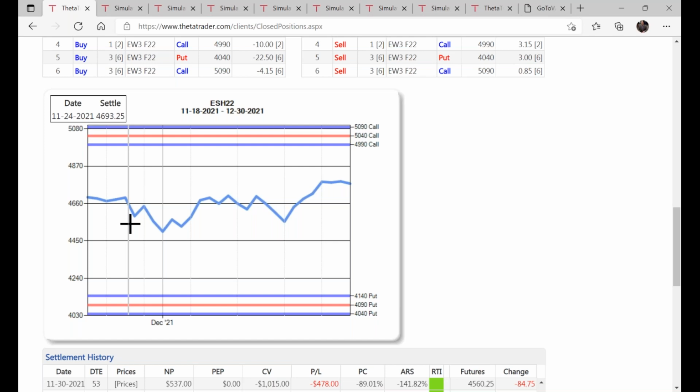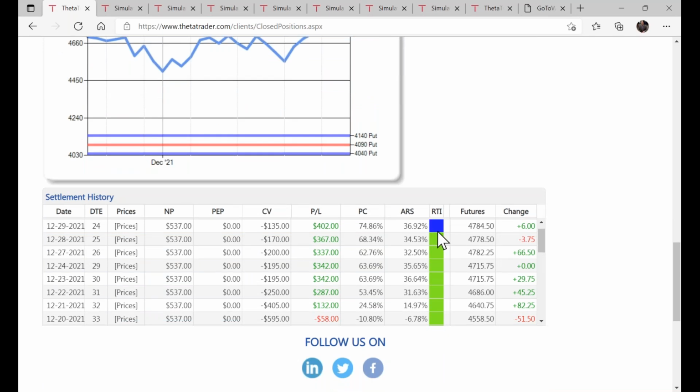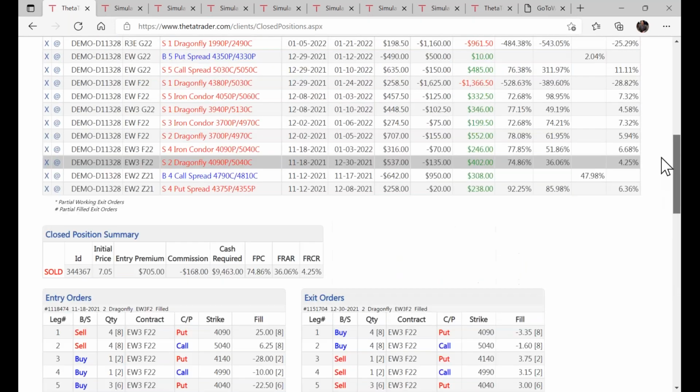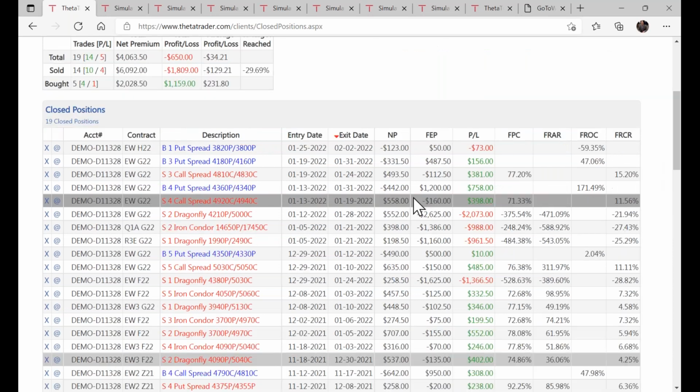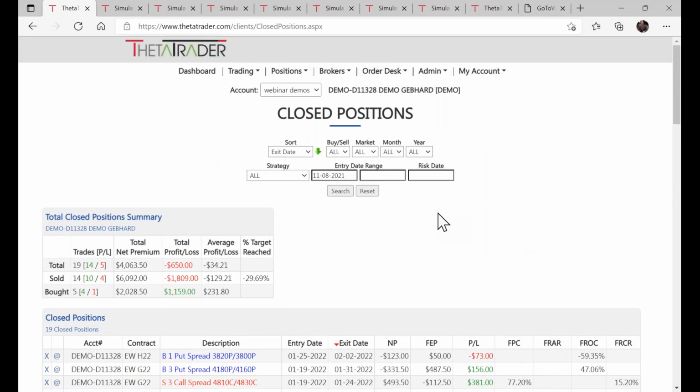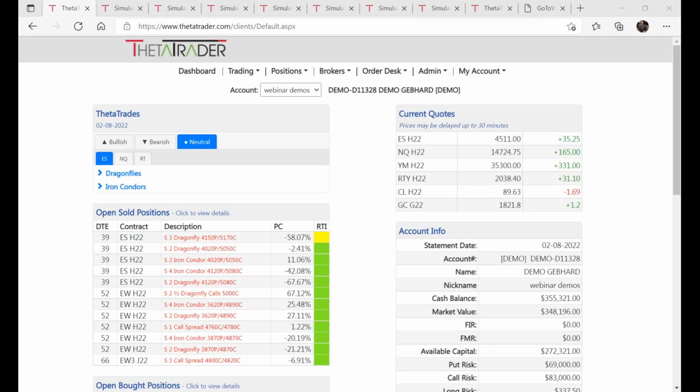So you place the trade here, and the market generally went sideways, which is what you like when you're doing a trade like that. And you can see here the RTI turned blue, sent a profit taking order, and you were filled with 24 days till expiration, and you took your profit and ran. And of course, not every trade is profitable, obviously stating the obvious. And this is just a demo account, folks, so I just use it simply in the way that you just saw me, really randomly picking trades on any random day. Now, with that said, let me jump into the very, very best feature of all. I'm going to switch screens, so bear with me.